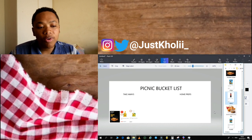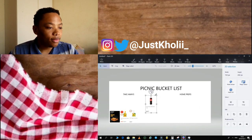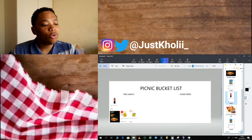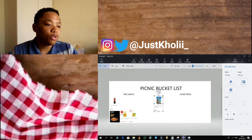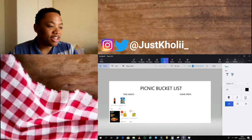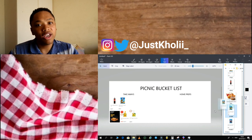And then obviously you want a drink as well to cool you down. It doesn't have to be Coke. It can be any drink that you want, Fanta or anything like that, or no fizzy drink if you want a healthy tip. Yeah, add Coke there, and then also you're going to add chips. When you're finished eating, you're going to want to chow something else, or you want to chill there for longer, or you finish the Chicken Licken very quickly, you can have chips as well. And if you finish the chips very quickly, there's also sweets that you can have.